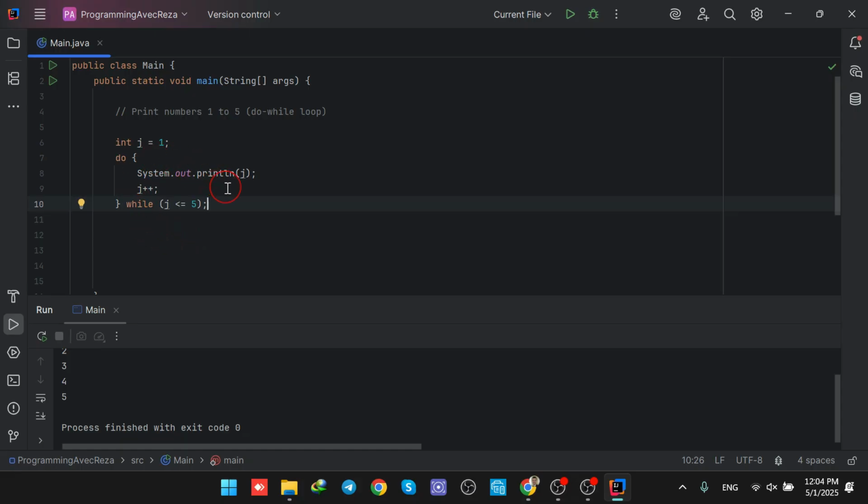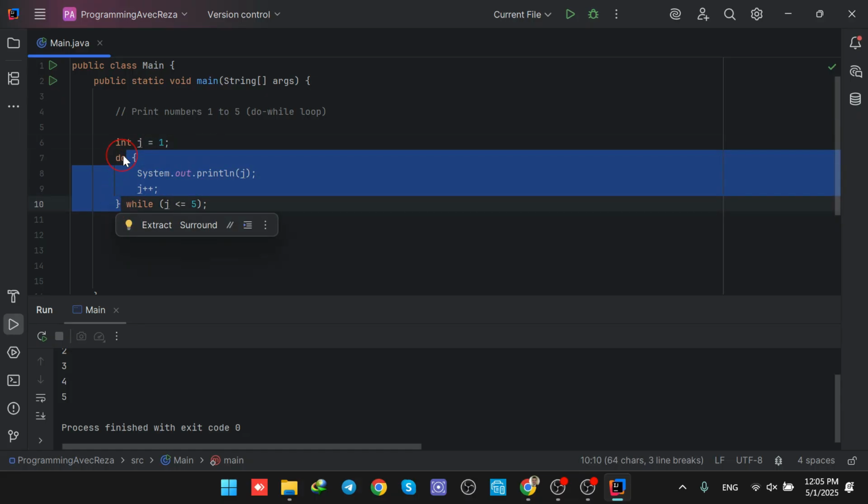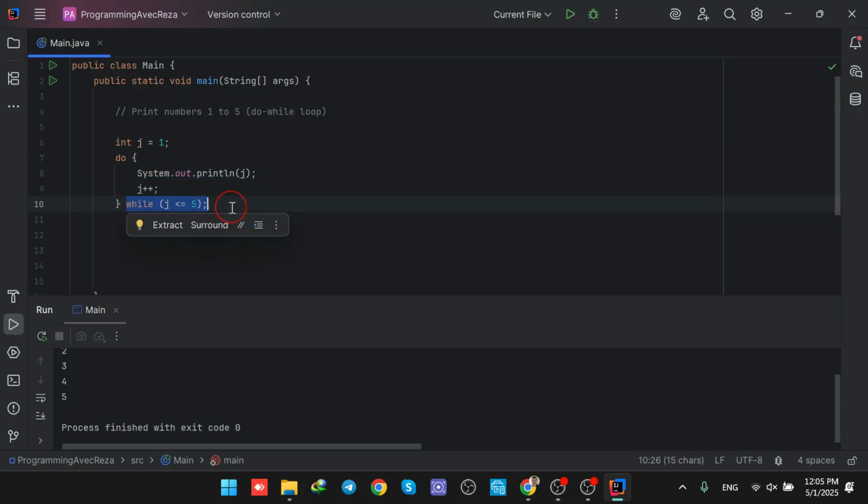So let me illustrate this concept with an example. I would like to print numbers 1 to 5. So I initialize a variable called j, which is of integer data type, to be 1. So I would like to write a do while, saying do this while this condition.